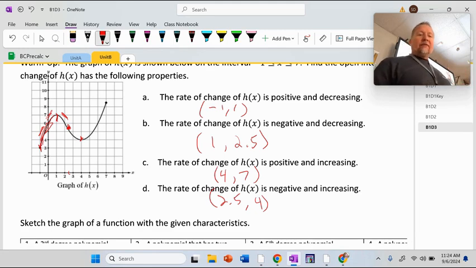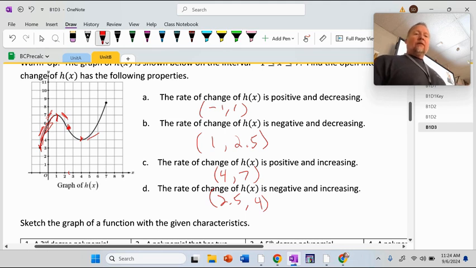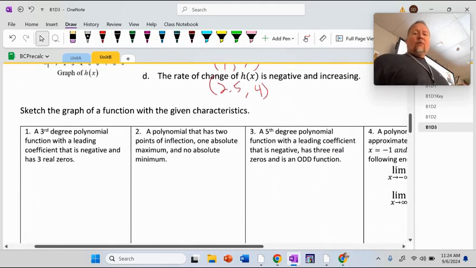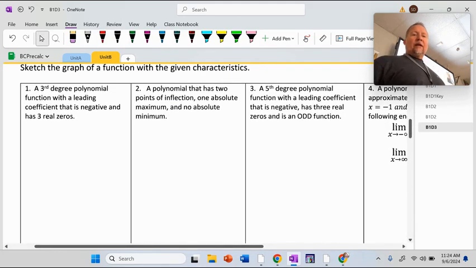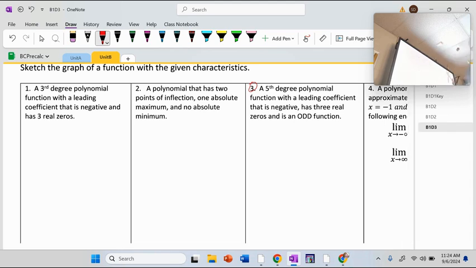And it's on a concave down, so that's negative and also decreasing. And then from 4 to 7, they skipped positive and increasing, positive slope of all these tangent lines on a concave up. And then 2.5 to 4. Now, while I started the video, they were trying to make their own graphs. I told them 3 was a bugger. Anyone have a guess on 3? Anyone get 3? I'm going to go walk over by it.